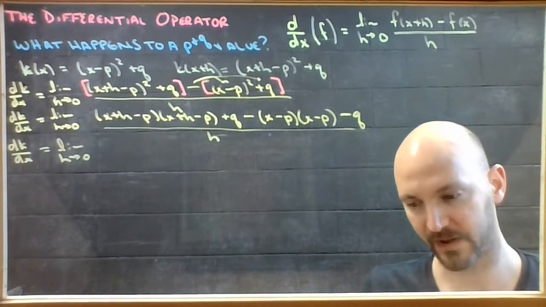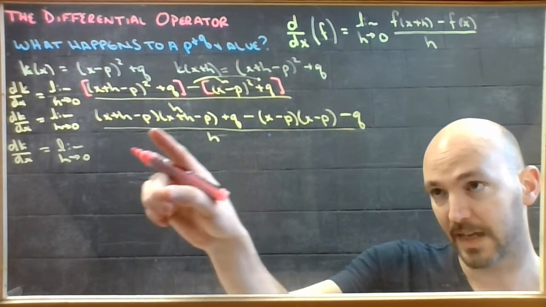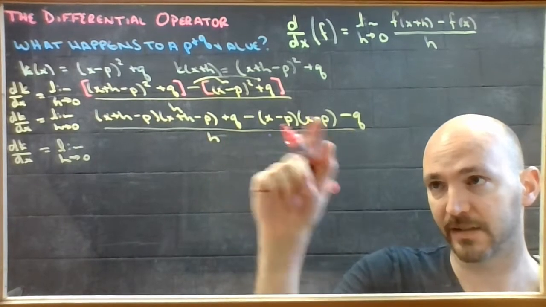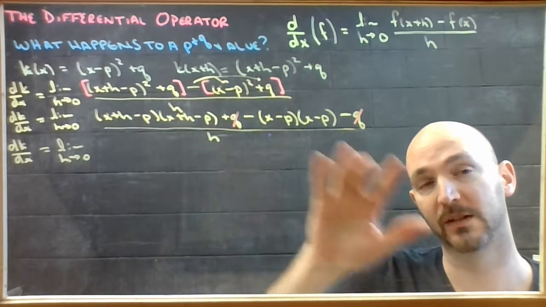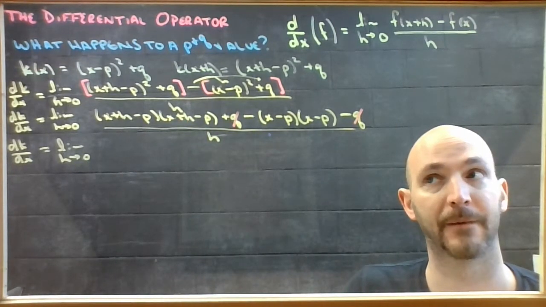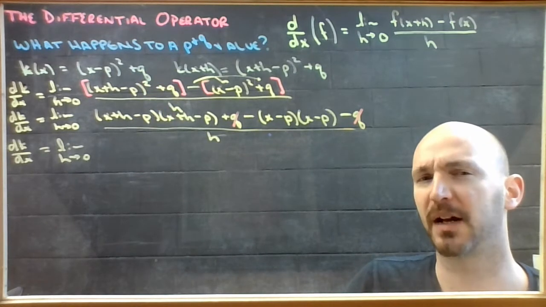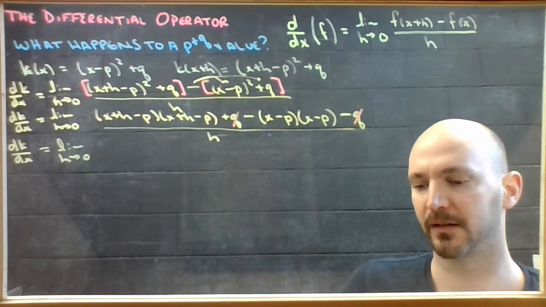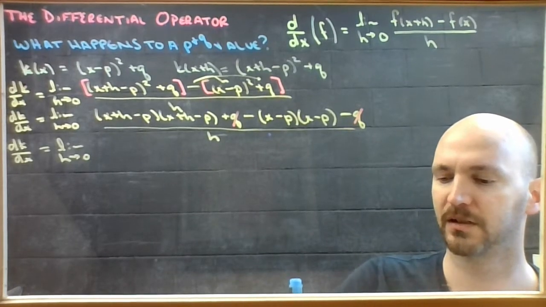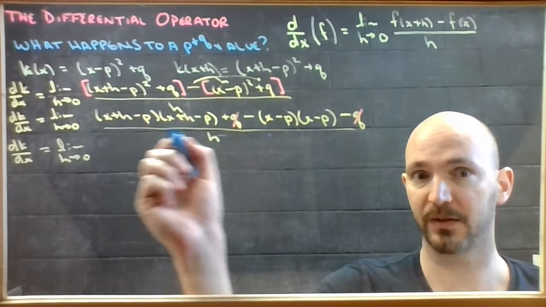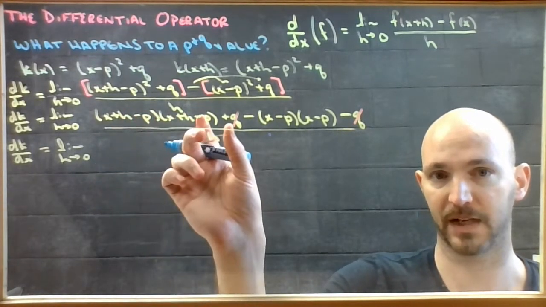All right, now I've got my fingers crossed that things are going to start going away because this is becoming a mess. So if I scan across, I have plus q minus q. Gone. And if you take a gander across, you notice there are no q's left. So it looks like this thing here doesn't matter. We'll come back to that and talk about it in a minute. All right, so continuing on, I'm going to switch colors so you can see what's happening here. I'm going to have to do massive expansion on this. Everything in this multiplied by everything in this.